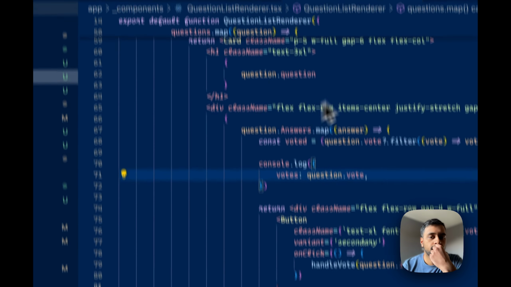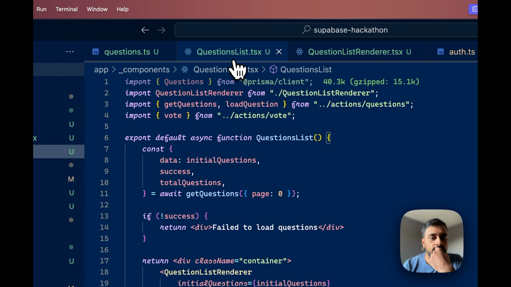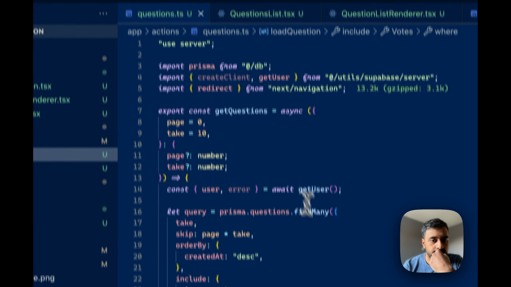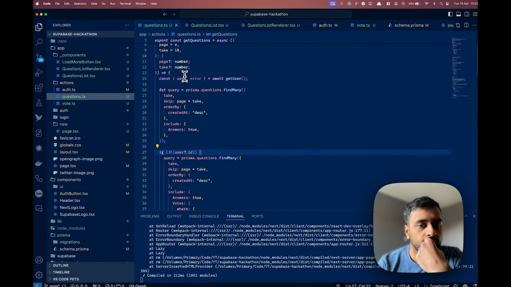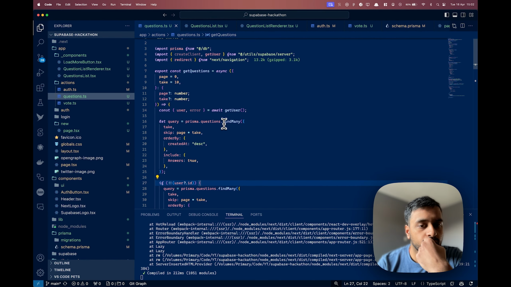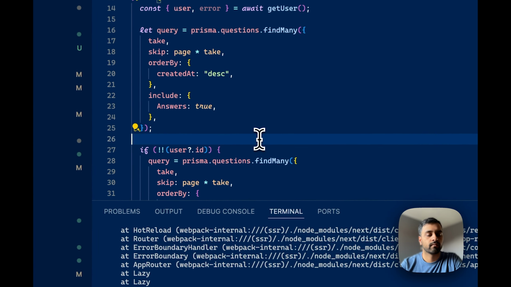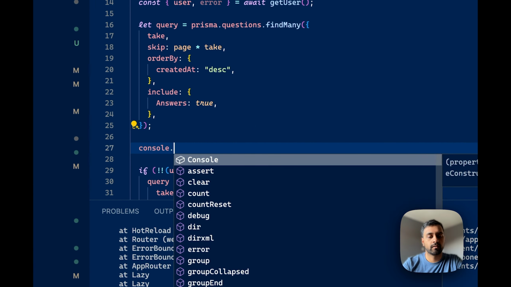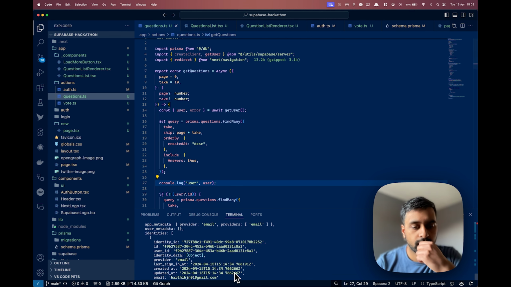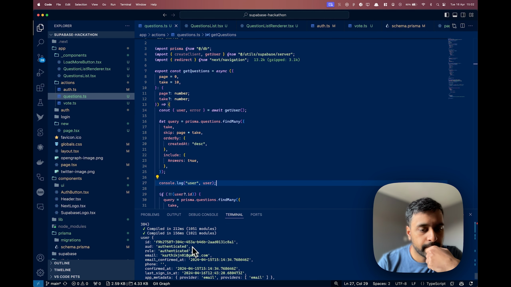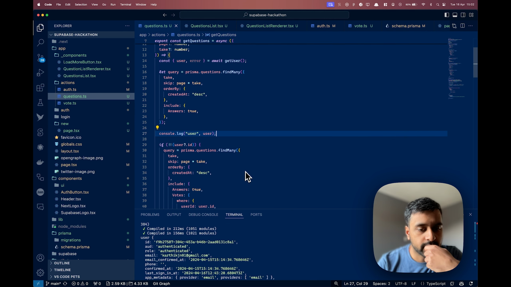What is that? The reason that it could be undefined, you know what, let's have a look in here. Console.log, wait, there's a user. Okay, we've got a user.